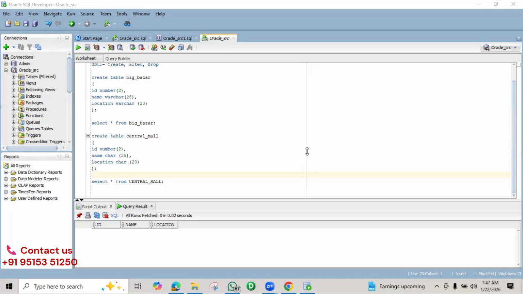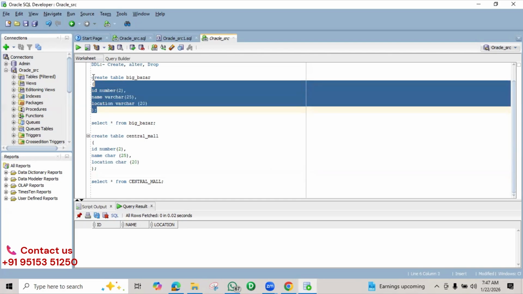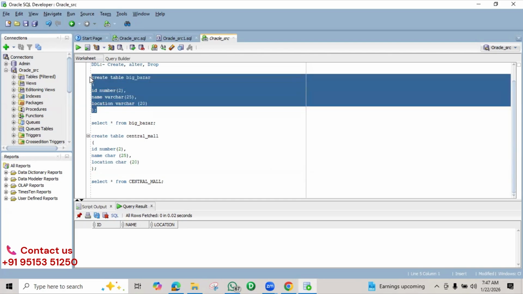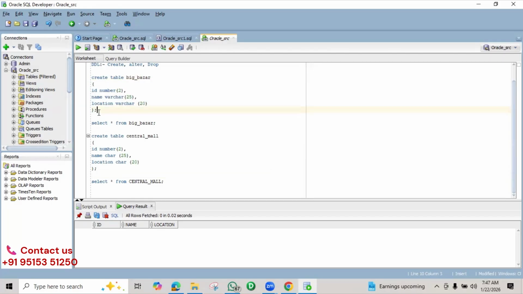I do have a doubt. Okay, you got the question. No problem. Yeah, go ahead. What is the doubt? For executing things, do we have to just select the statement, or do we need to select the entire thing, from the create table to the select statement, to execute them? Yes, to execute, you have to select the entire portion. Whatever syntax you have written, imagine that you have to select the entire syntax.